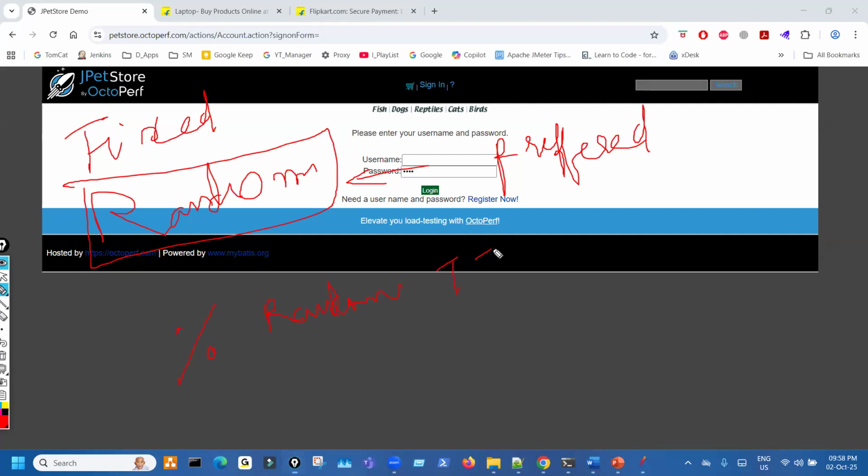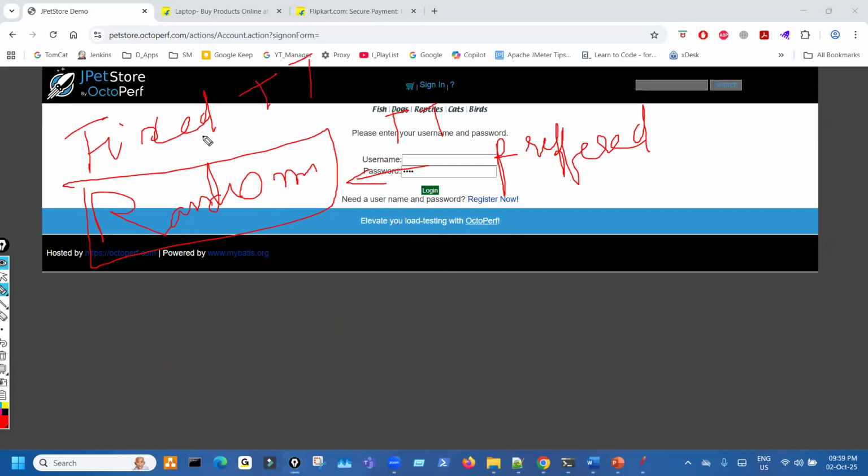Anyone who knows LoadRunner will be correlating, he will have this idea of percentile-based think time. So fixed think time, random think time, and then percentile-based random think time. This is in LoadRunner. In JMeter, percentile-based random and random are almost the same thing.